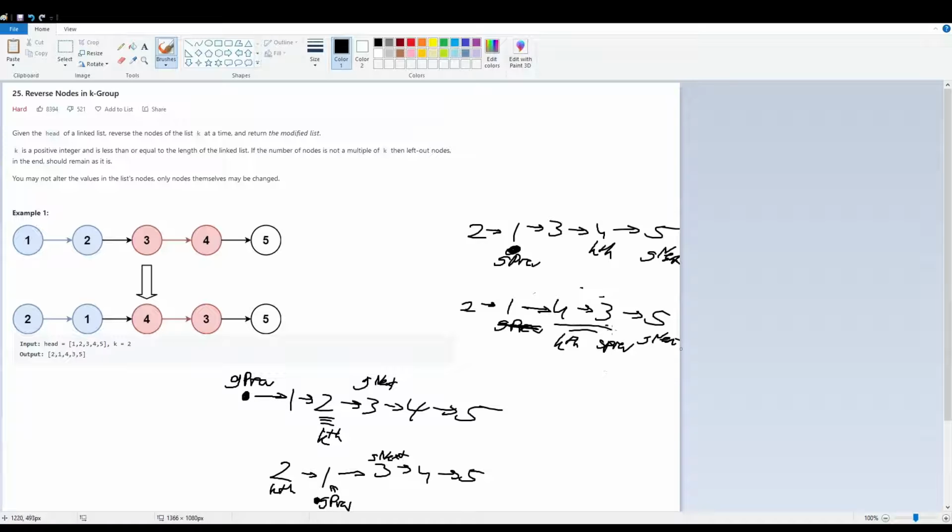And how do we keep track of this 3? Well, we can say, let's store this in a temporary variable before we assign group previous dot next to be 4. Okay, so before it was like this, and then we assign this in a temp variable, and then it'll look like this, and then we set the next iteration group previous to here.